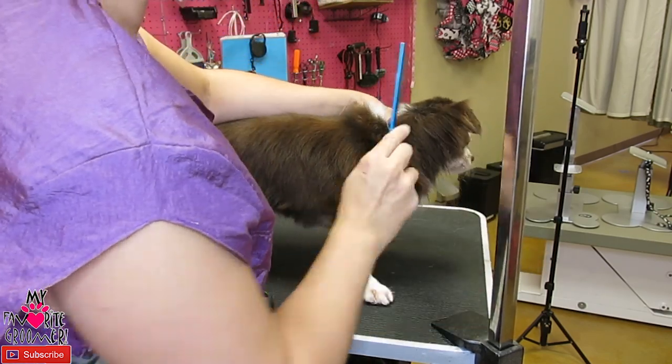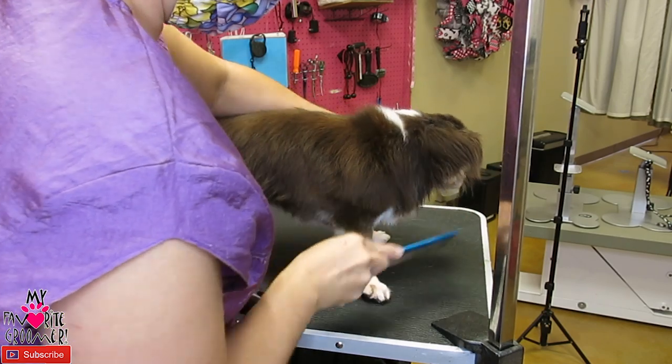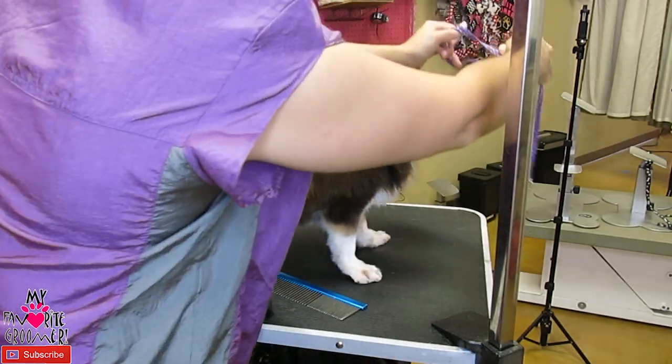Okay, check with your comb here. Yeah, looking good, real good there. Get that groom moving on before she tries to take a hike.